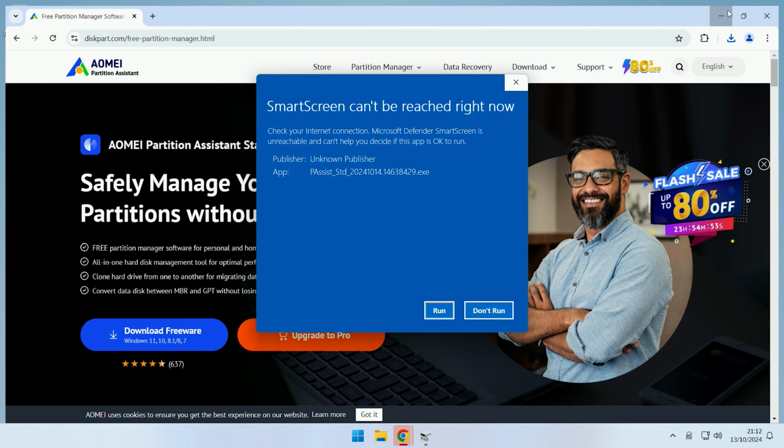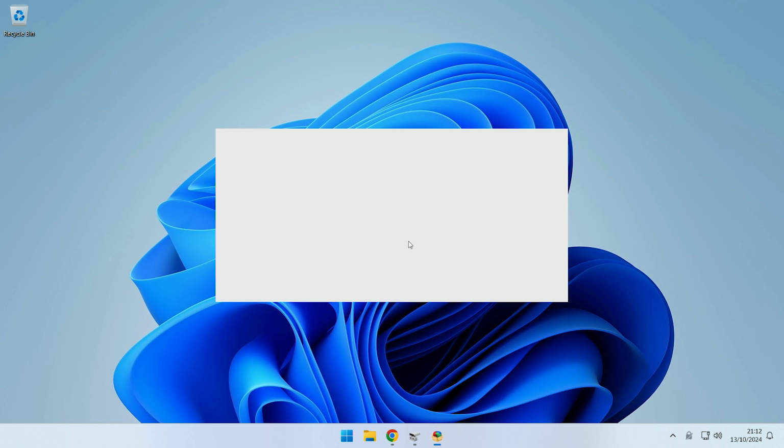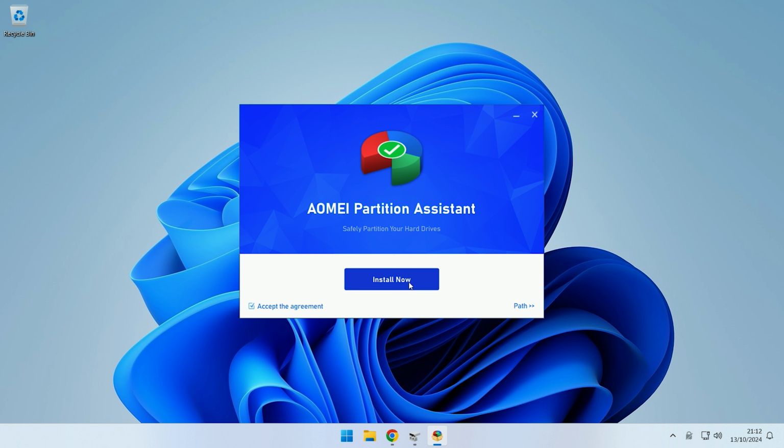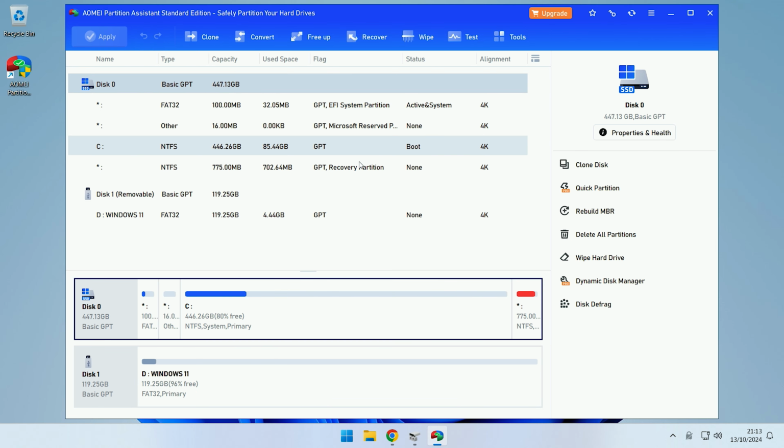If we open the installer up and run it, and we say yes, then go through the wizard, so if we click skip and then install now, and now it's finished installing. If I now uncheck the user experience improvement program and click enjoy now, we can then close the window that it opens, and then close this other window. Now you should be able to see all of your drives that you have connected.